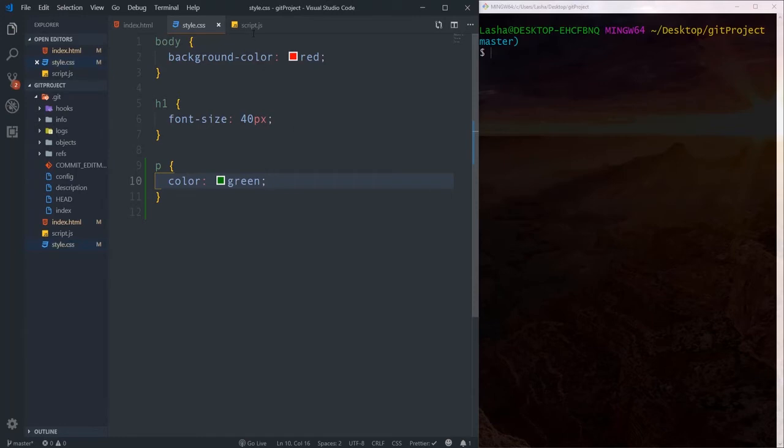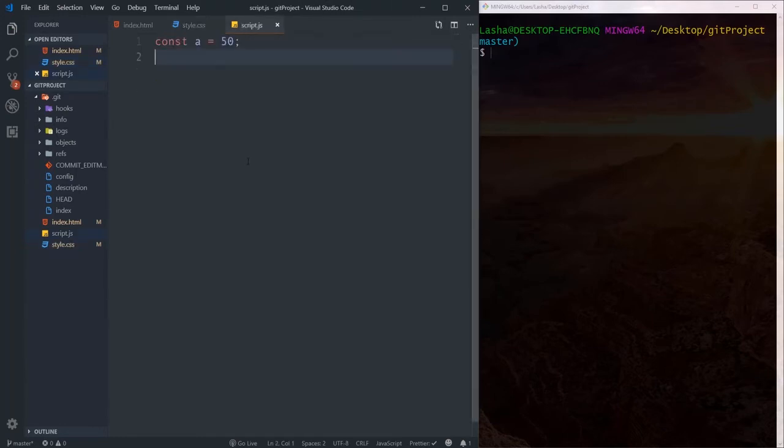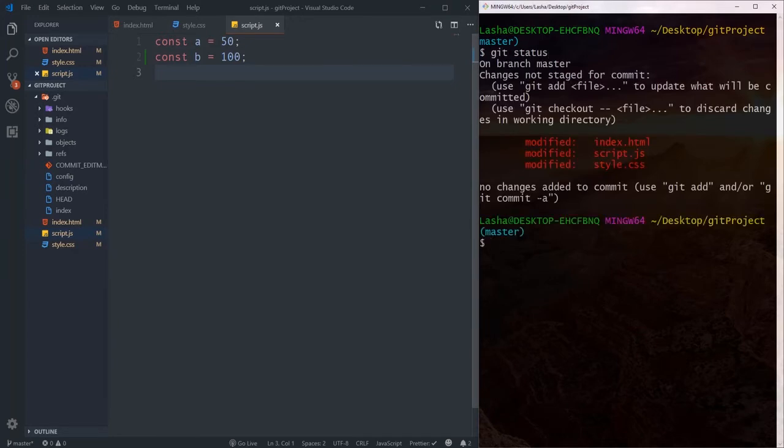And finally, let's open the script.js file and create another variable, const b equals 100. Alright, so we have modified all 3 files. Let's check the status. As you can see, all of our files are modified.